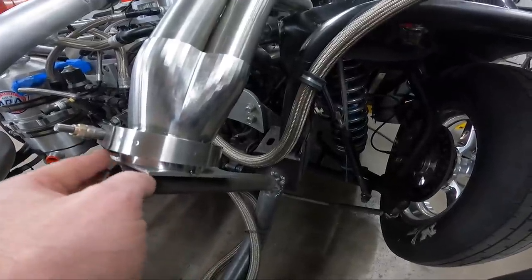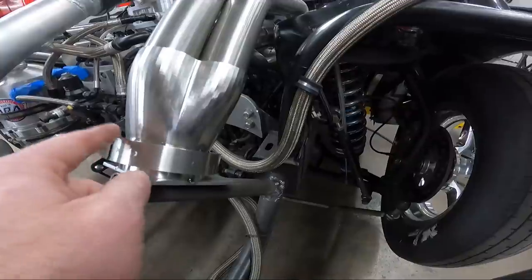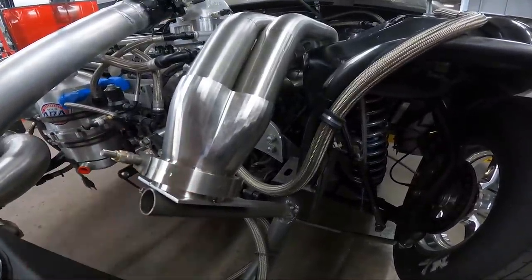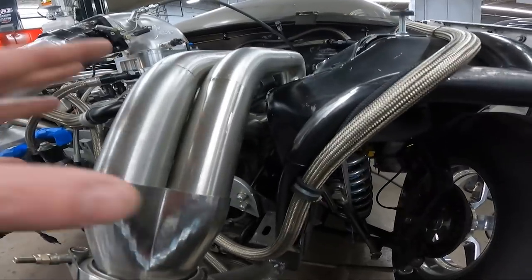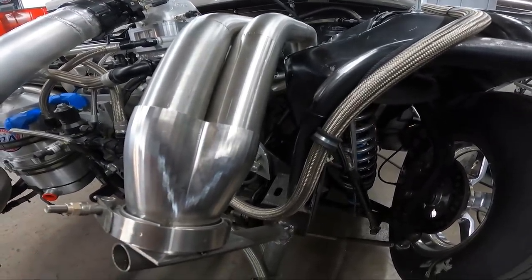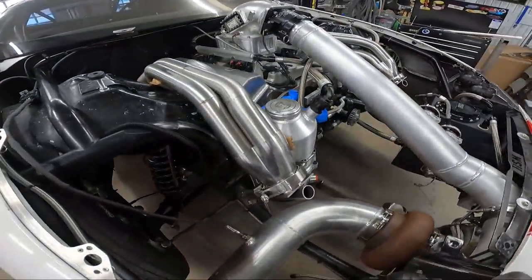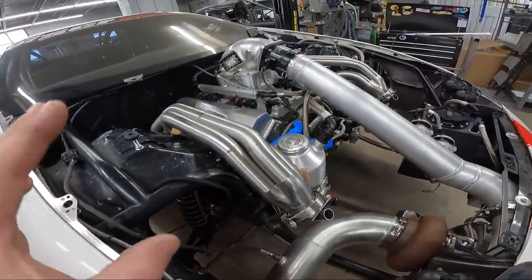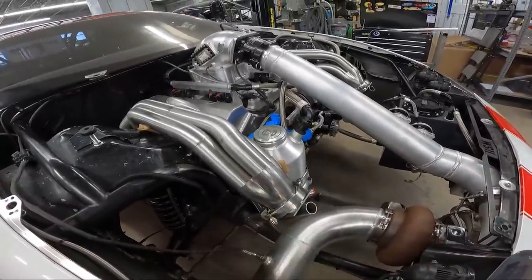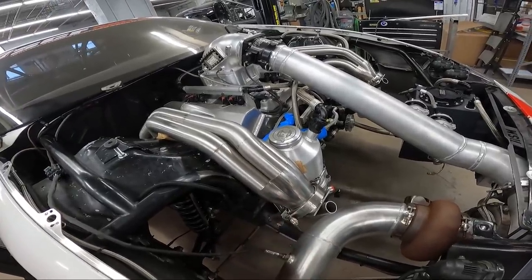So this will allow me to put the header collector exactly back in the position it was before, when it was mocked up. That'll keep me from having to try to hold all these tubes in place and get this collector positioned exactly like it is now. So if you're able to do this, this will really save you some time. After you've got everything fit exactly like you want it, go ahead and make some type of fixture to hold the collectors in place. That way you can come back to this exact point without really having to try.